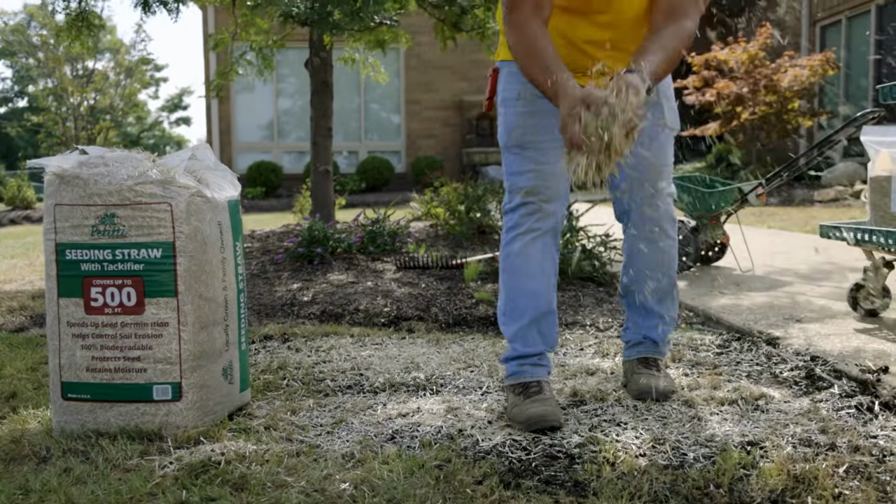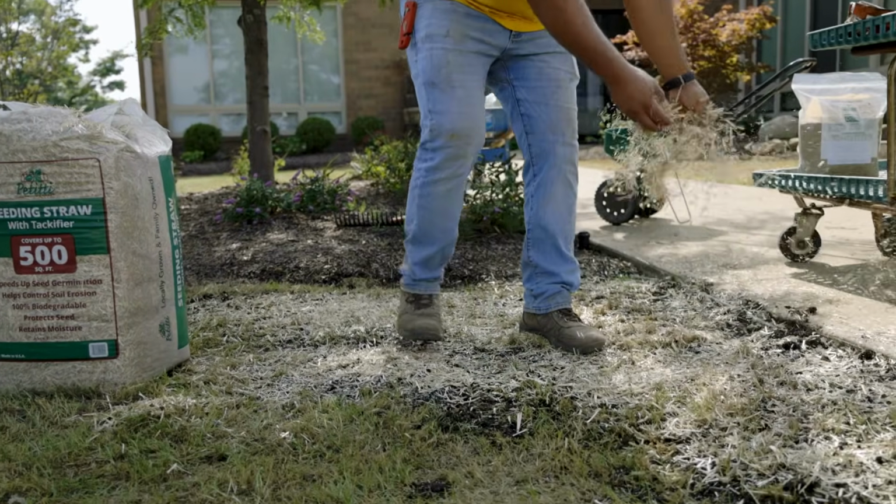Now, some people do cover the grass seed. So you could use straw, you could use sweet peat, you could use topsoil. A light covering, whatever you prefer to use, is fine, okay? And again, that raking helps kind of bed it down. So that helps too, because you've put new soil down when you prepared the soil.